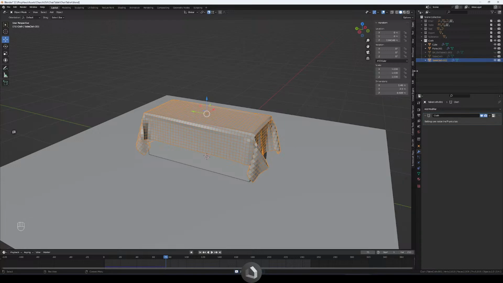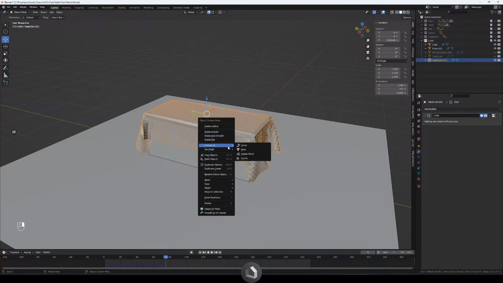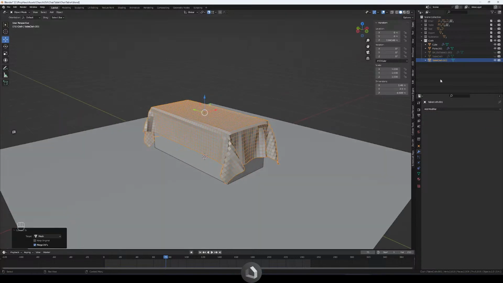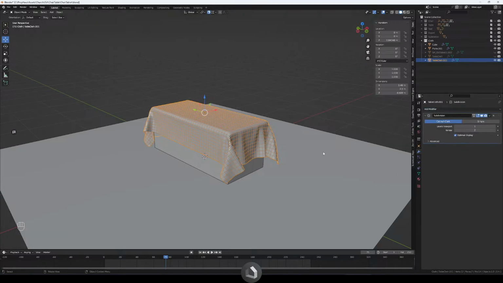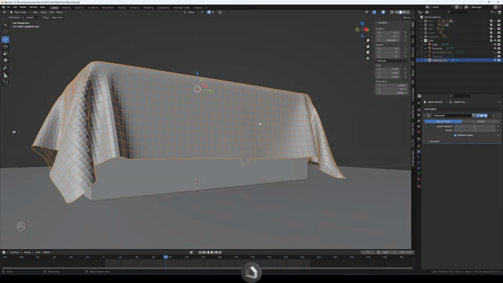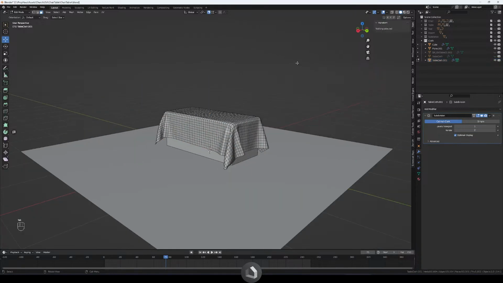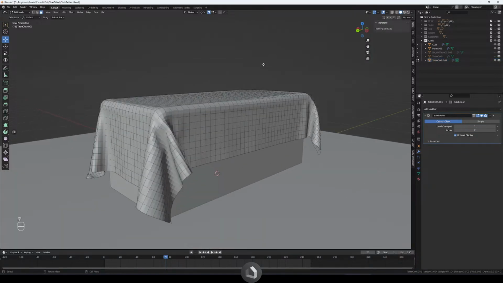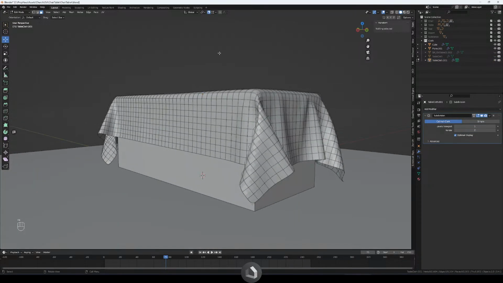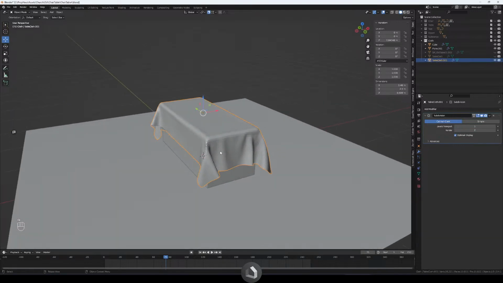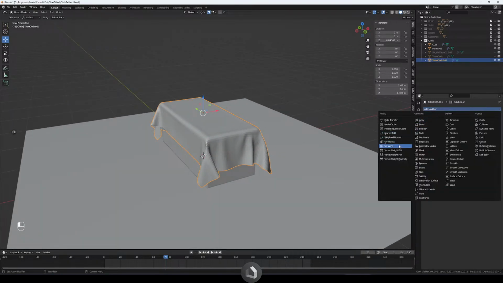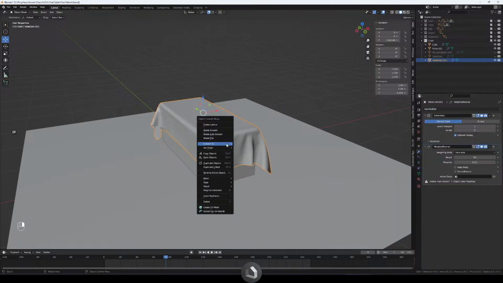Let's make a duplicate version. I'm going to convert to mesh. And then we're going to sub. And we get this really nice looking, smoother looking cloth. What if we put like a weighted normal on it?